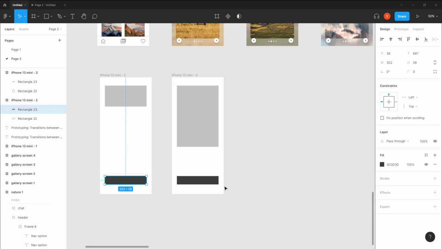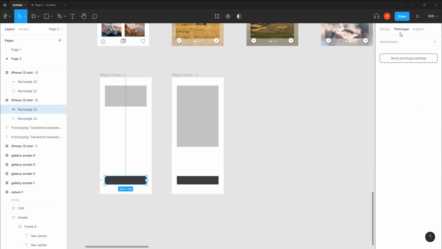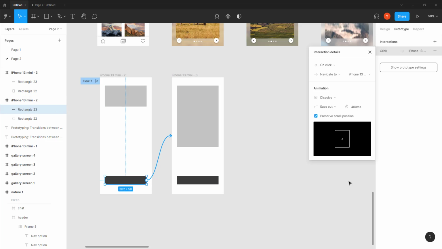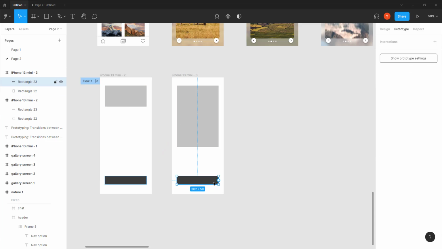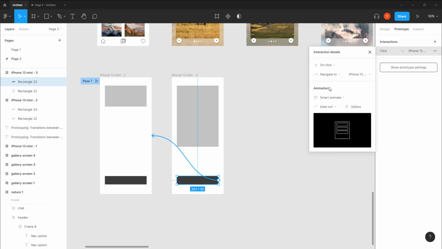So I'm going to connect with this. I'm going to do the interaction with this button, in prototype mode, just dragging an arrow to here. Here I will select Smart Animate. I will set it for now to half a second, just to see it happening on the screen. And from this one, I'm going to choose Smart Animate and 500 milliseconds, on click.